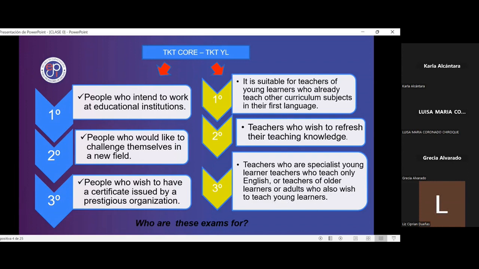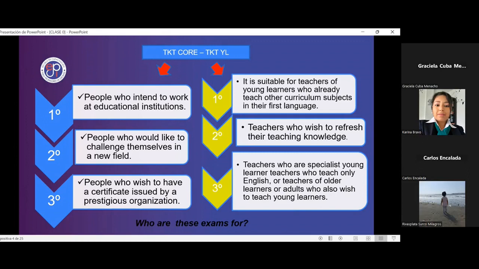Sometimes we teach in an institution, at university, or we tend to teach teenagers, for example, for a long time. But then our coordinator says, okay, now you are going to teach 4th grade, 5th grade, 6th grade. You say, my goodness, it's a shock for you. But if you are prepared, there won't be any kind of concern or problem in what is methodology.